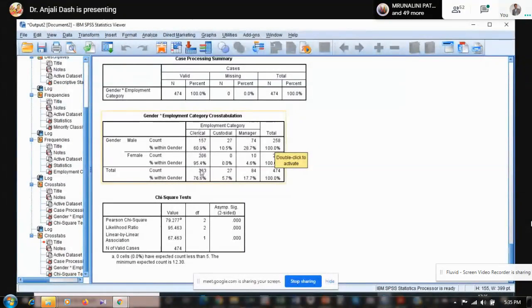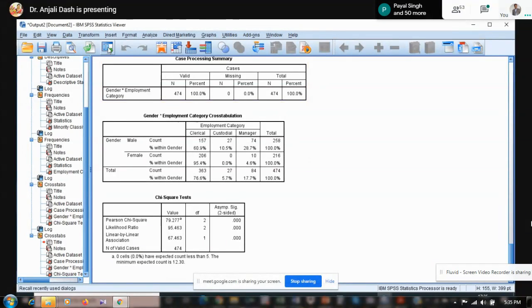Suppose within the employment category, we would like to know about the gender differences. Suppose you would like to know that out of total clerical employees, how many are female and how many are male. So what we will do? All the things we are doing from the menu bar.